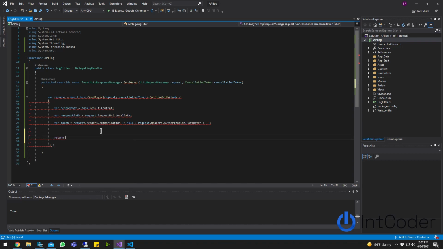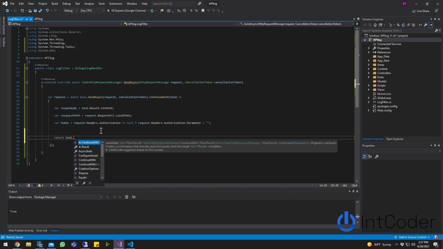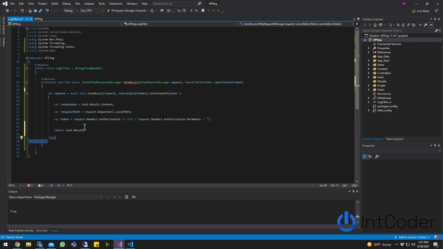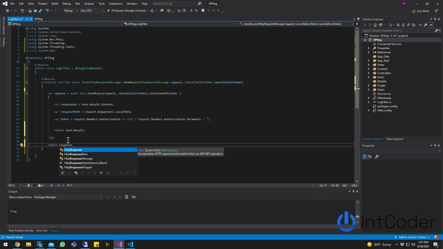All right, let's go to return task. We need to return a task result here, right? We need to return this to the function, otherwise the function won't work. We need to do a return type here, and then we're going to do a return outside the response, which is going to be return response. It's supposed to be this response here. There you go. I misspelled it.